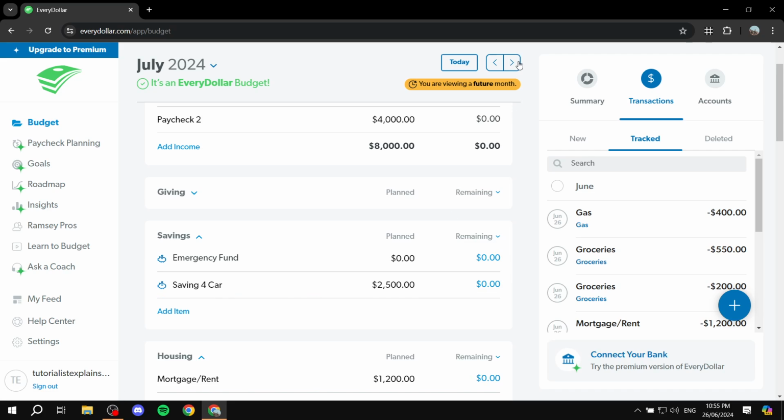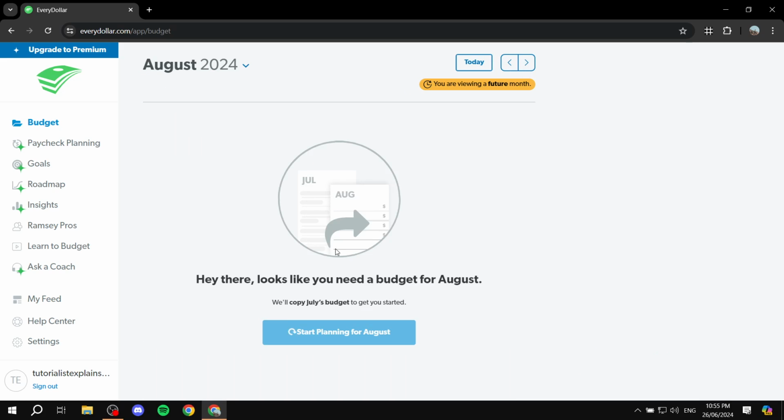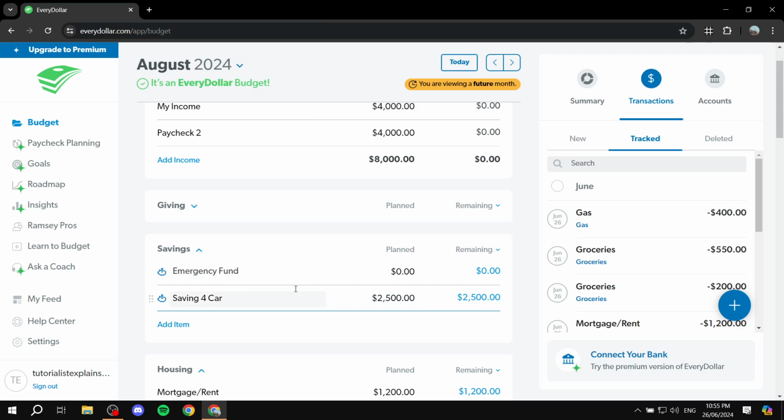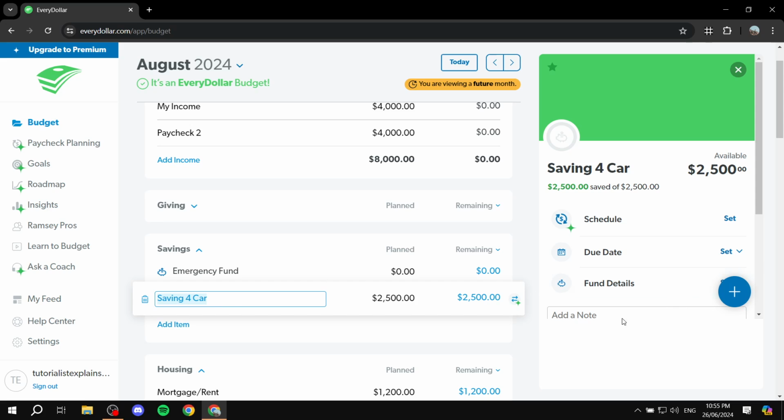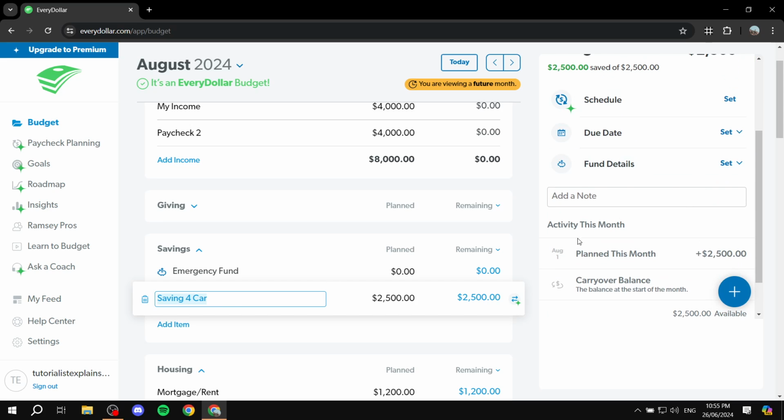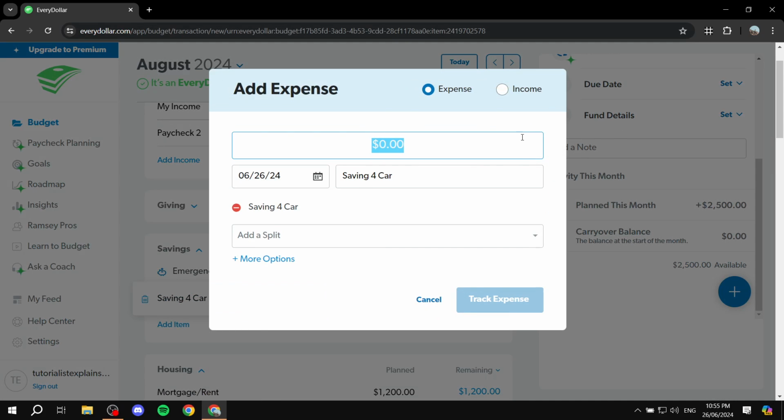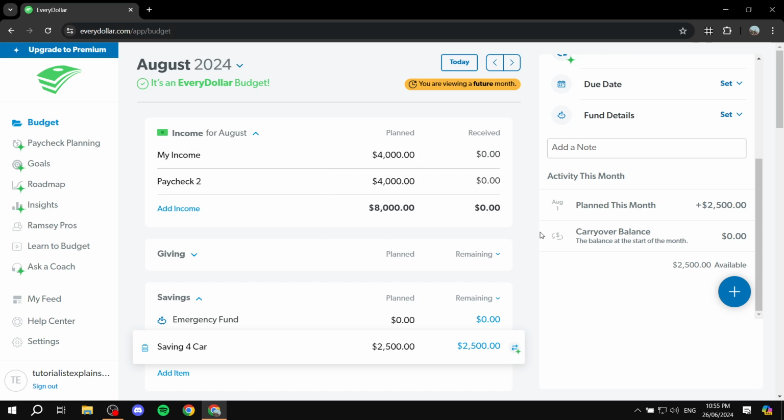If we go to the next month, so we just start planning for August, and we go to the actual fund for the car, and we go to spent, it should actually go ahead and track what we have already spent. So 2,500. And if we go to the next one, so let me just say we added another one for August. Just add the actual 2,500 and go to the next month, it is going to show us the 5,000 and so on. So you're just going to plan ahead and it shows you exactly how much you have gotten for the actual saving here.